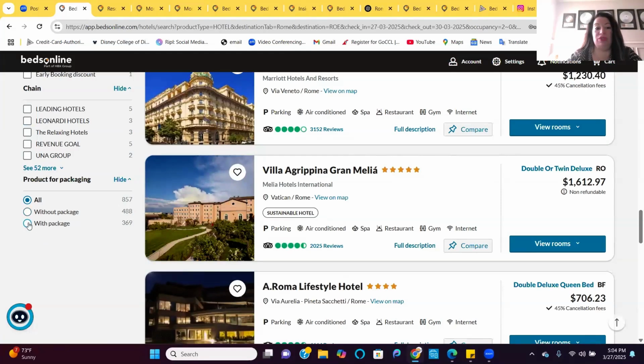Oh, we can do it with a package too. So with the, you can do all. All right. So let's say with a package, that means you want to include some tours on there and maybe transfers on there. Okay. So this site reminds me of shopping on a clothing site, because they literally have carts. So like, oh, I like this hotel, I like this transfer, oh, I like this tour. Let's add that to the list. So I swear to you, it's like shopping. Oh, Wayne, this is what I've been looking for. It has everything except for the flights. Okay, but still, I still think that's awesome.